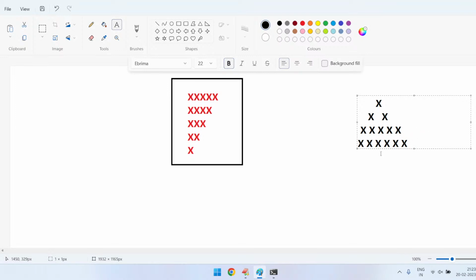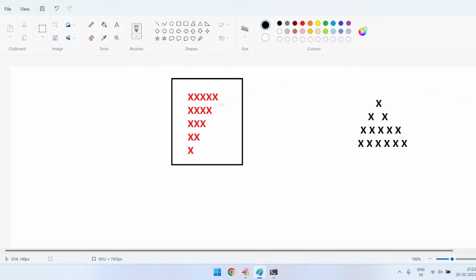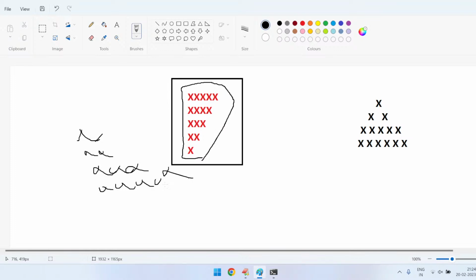Our pattern will be like this, guys. Okay. Now you guys try for this right angle triangle, downward right angle triangle. Or you can try for first line 1 star, second line 2, 3, 4, 5, like this. In reverse order also you can try, okay?